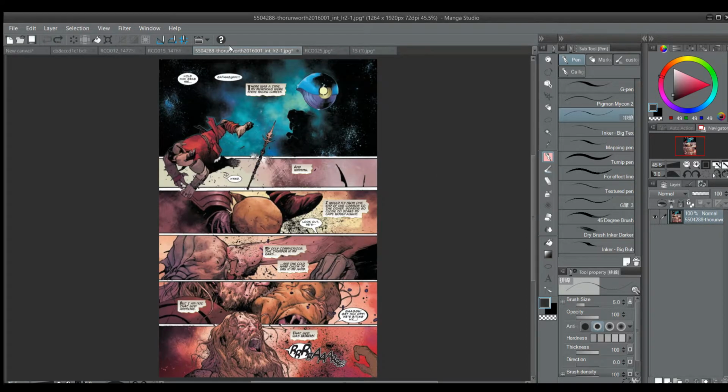Again, this one is perfect because not only does he break the panel border, but he also lowers your eye. Let me change my brush color to white. So panel 1, you immediately see this figure sticking out from panel 2. So immediately you want to go to panel 2. And then not only is he sticking out from panel 1 to panel 2, he's sticking out onto panel 3.